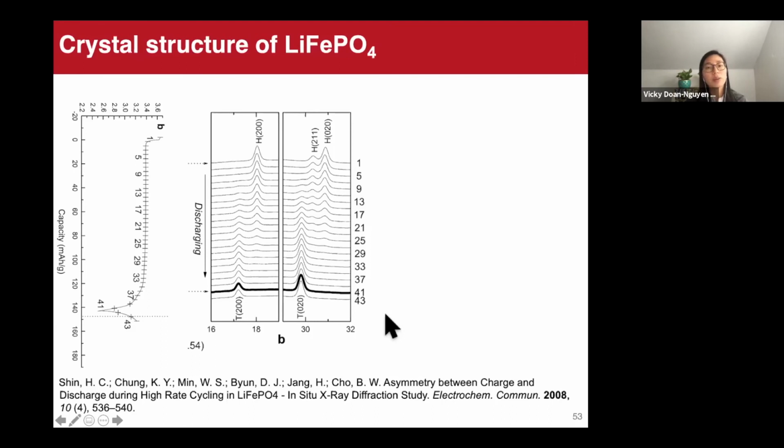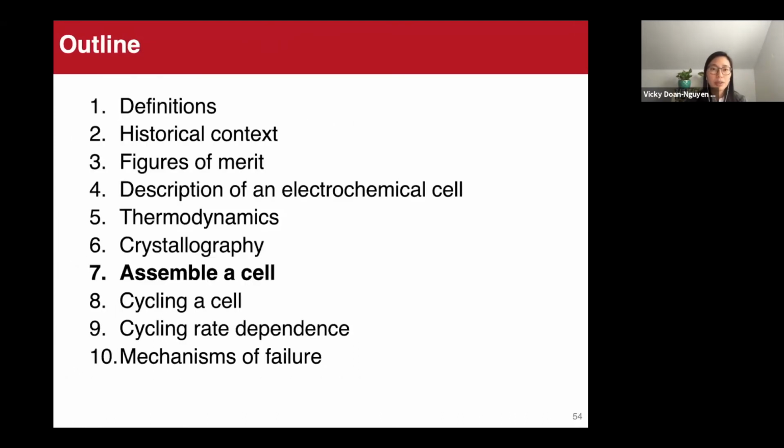So there have been quite a number of studies done to look at the lithiated region here, the intermediate compositions or intermediate capacities, to see what is happening. And recently in 2014, it's been demonstrated there's actually a metastable solid solution phase in between at high cycling rates. Okay, so there's still a lot of work to be done to understand the phase transformations in all of these battery materials.